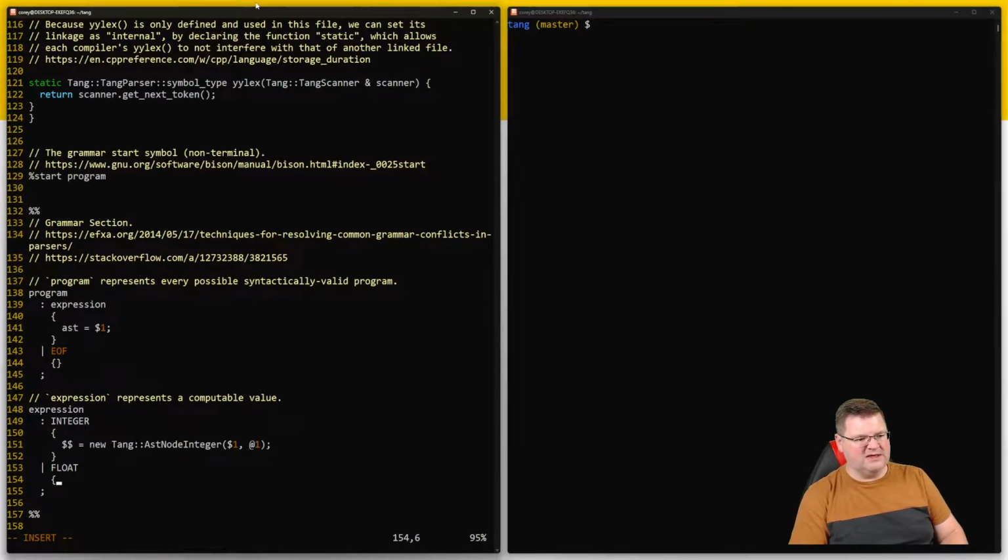The $ means the return, in other words, the value the expression will receive is going to be a new Tang AST node float with $1 @1.